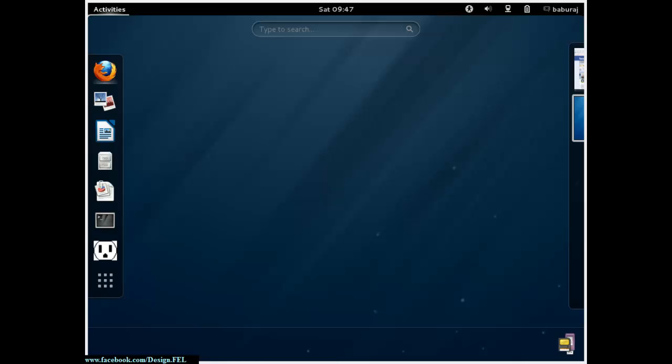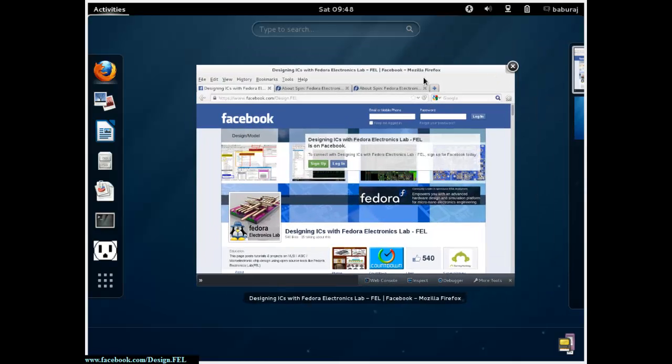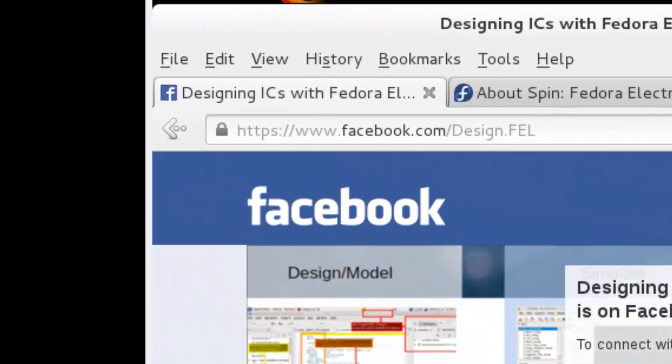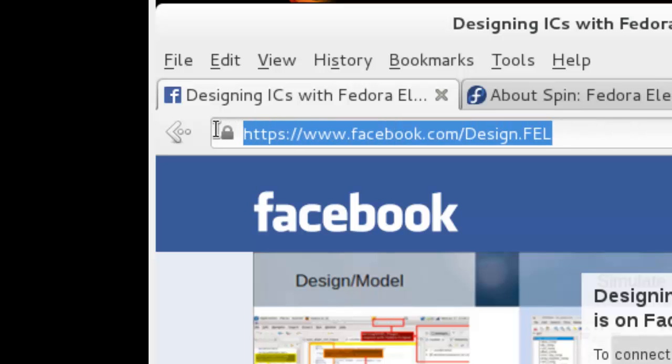Now let's see what are the contents of the Facebook page and how to use the Facebook page to learn Fedora Electronics Lab. Now open the browser, either in Windows or in the Fedora Electronics Lab, and type facebookpage.com/design.fel.